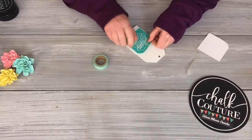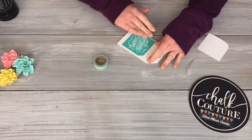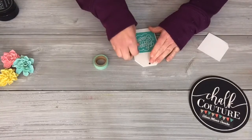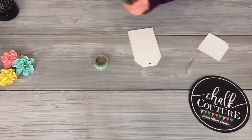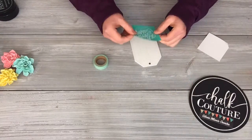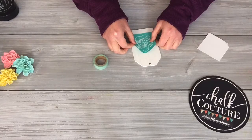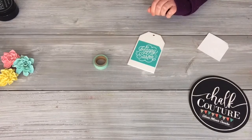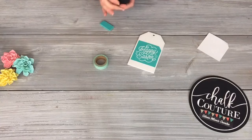Now with this transfer, I have used all these pieces multiple times. If this was brand new to me, oops, that's totally not in the middle, I would want to make sure to use a little towel or my sleeve and get some of the stickiness off, because you don't want it to be so sticky that you can't peel it up. Right. Sorry, I'll turn it that way. And I'm just going to use black for this one.